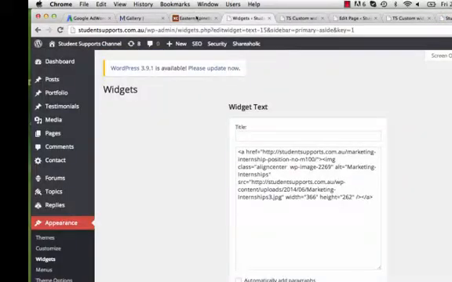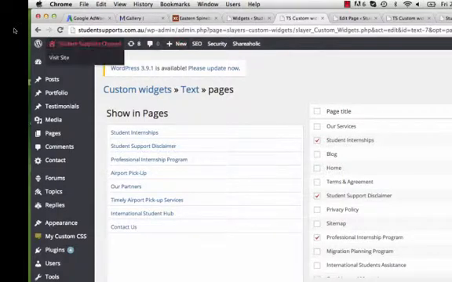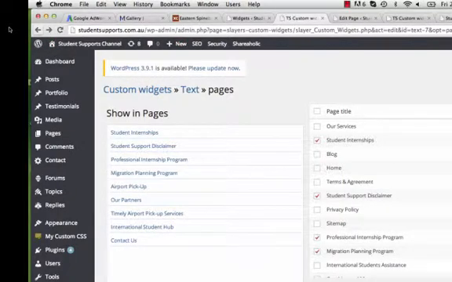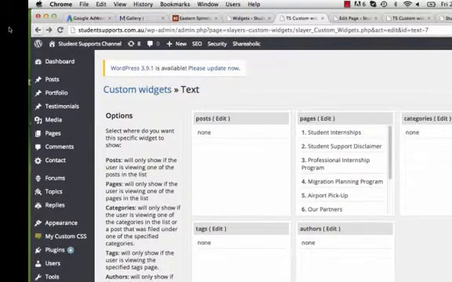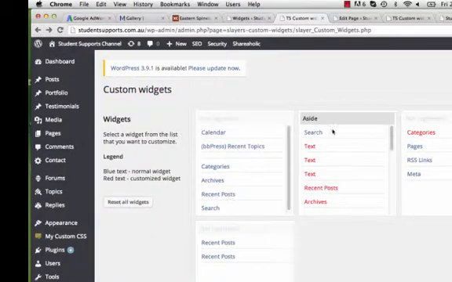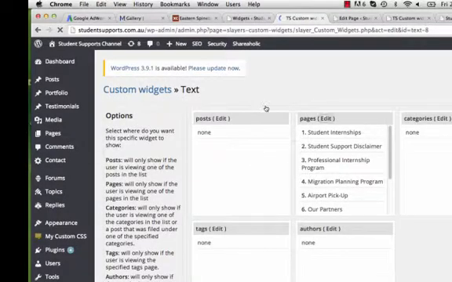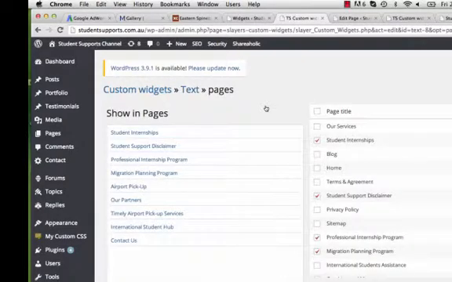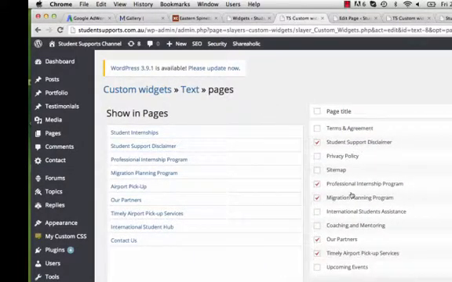And I'll go back again to that one, and back again, and then I'll go to this third text image here, edit, and I'll deselect migration planning and remove it from here as well.